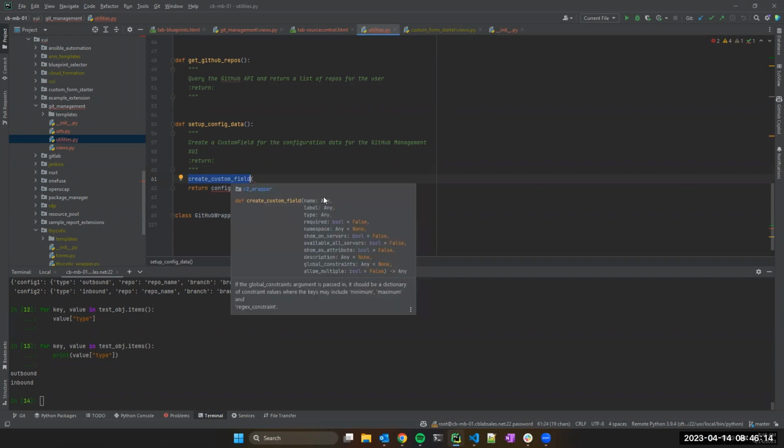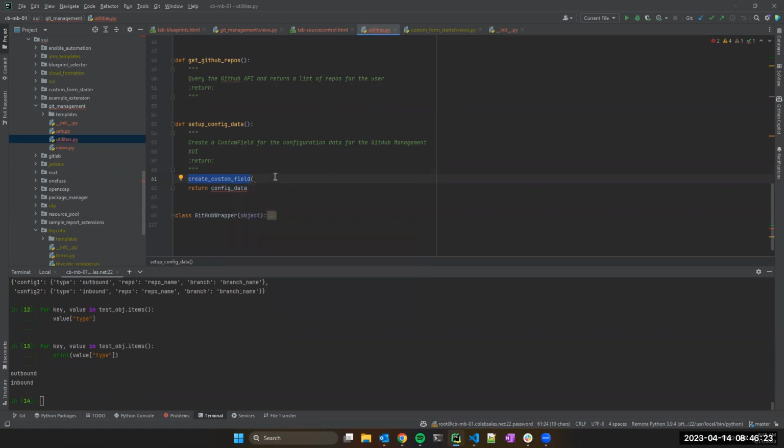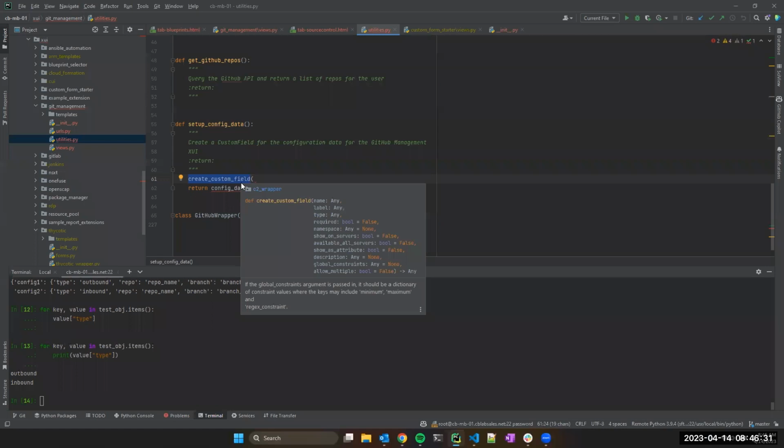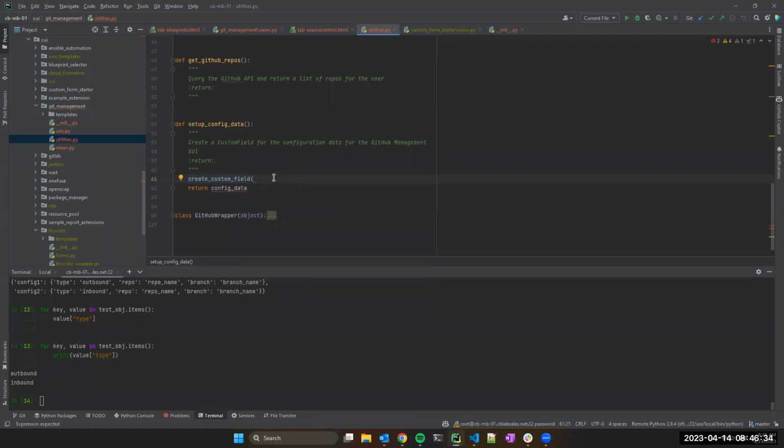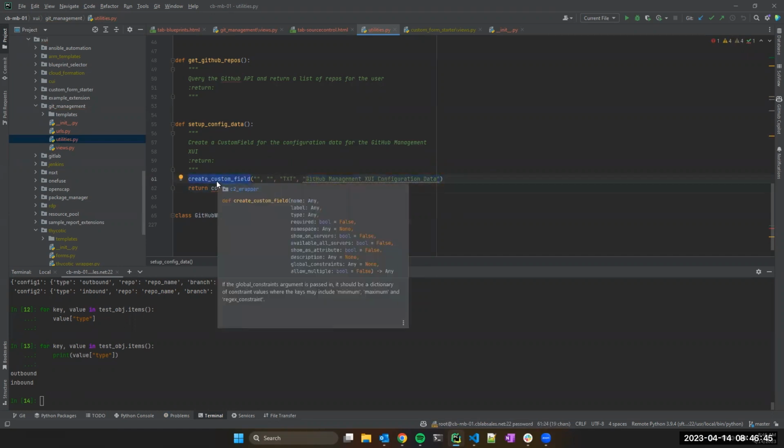I need to give it a name, a label. You'll notice namespace here is any. We don't have a namespace yet, so we'll have to create that as well. So let's go ahead and start filling those in. Name and label, I know that we need. The first three, I believe, are required fields: name, label, and type. Type is going to be, like I mentioned, text. This is just a long string field. So the next one, description.